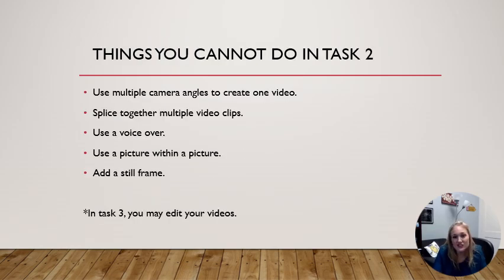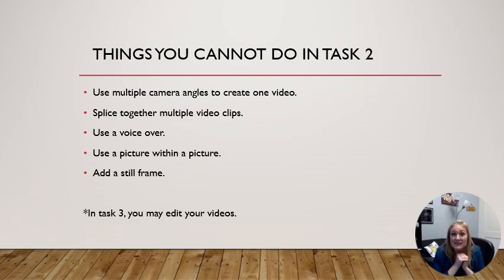What you can't do in task 2, these are the things that are considered editing. You cannot use multiple cameras in your recording and then merge them to create a single video. You can't splice together multiple video clips to create a single clip. You cannot use voiceover. You can't use a picture within a picture, and you can't add a still frame shot.